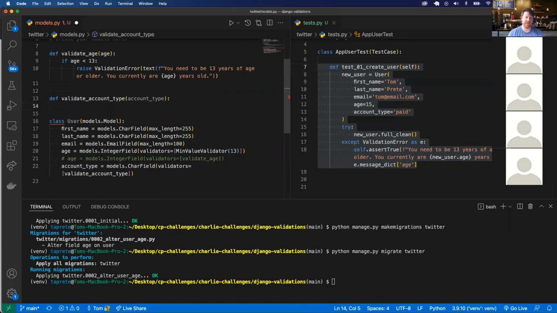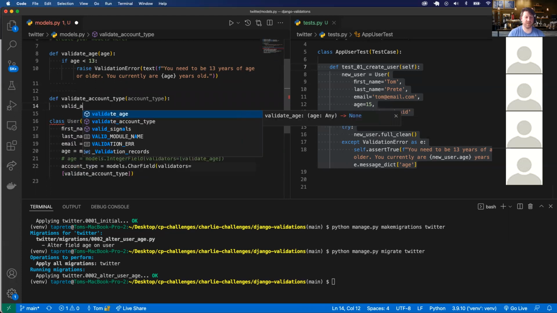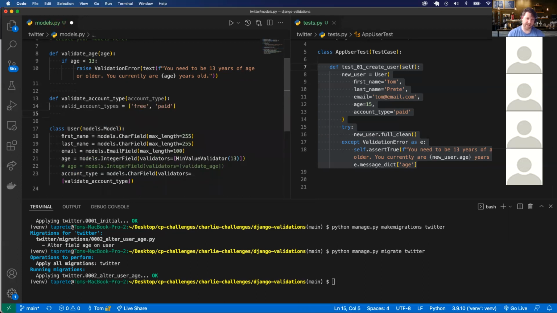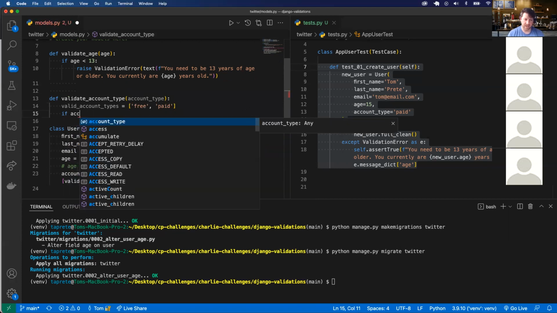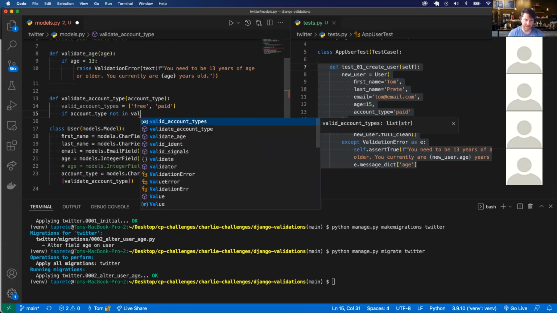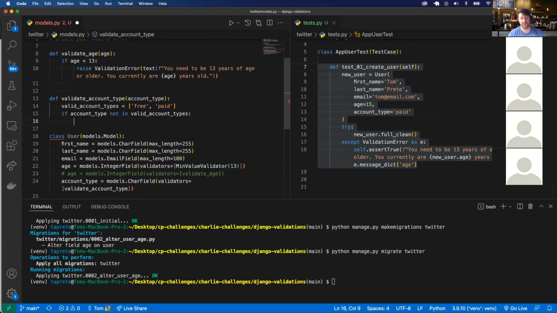And now I can say valid account types equals free or paid. And I can say if account type not in valid account types, that means someone else is trying to type something in, so it's no longer trying to bypass the form.